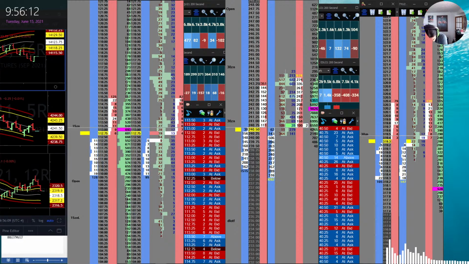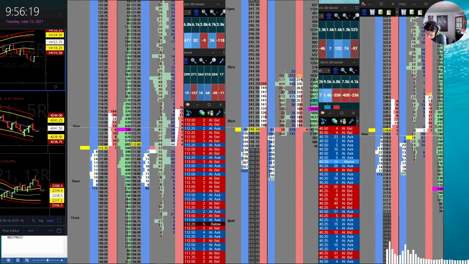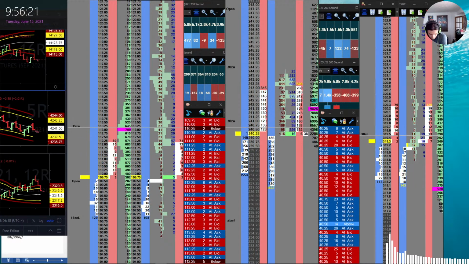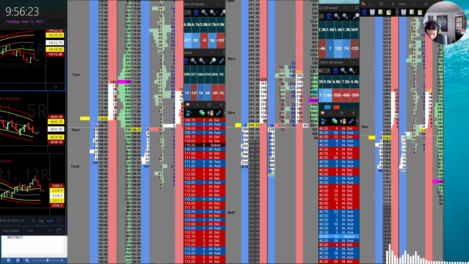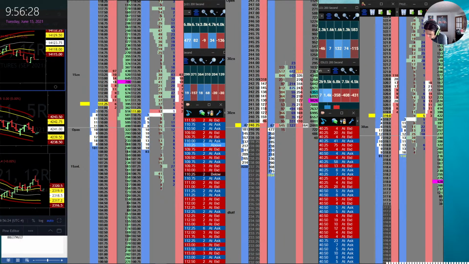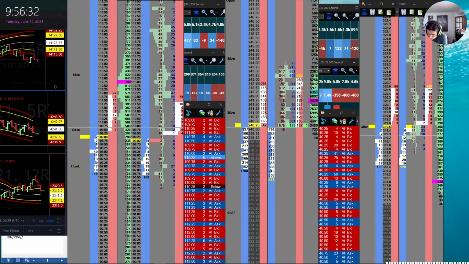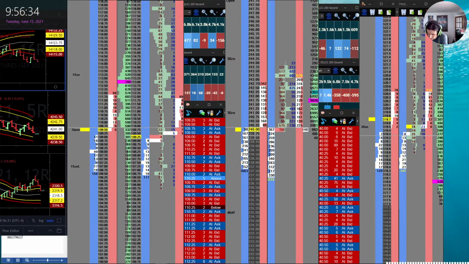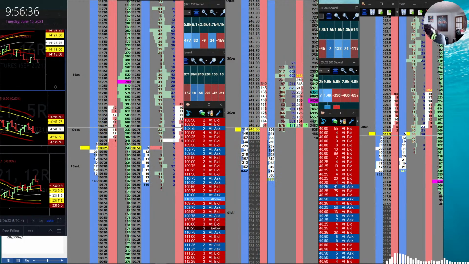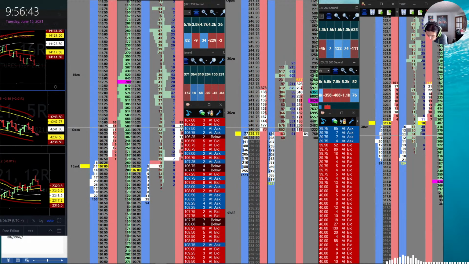Last time I saw this thing was offered at 17, now kind of getting pushed back into the range it was in. Nice absorption there on the Russell, minus 100. A lot of that seems to be right around here, this 19 area. Some good selling on the S&Ps there.